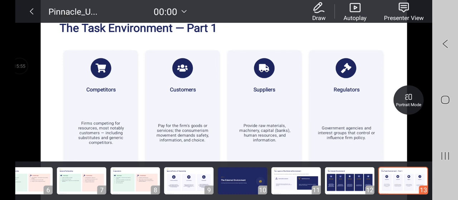The fifth force is international forces. As international trade grows, you will observe that firms must think about language differences, currency exchange rates, different national laws, and political stability. A Zambian company, for example, that is exporting copper or importing goods through the Democratic Republic of Congo or South Africa has to manage all of these factors at once. Hence the need for them to be considerate of international forces.